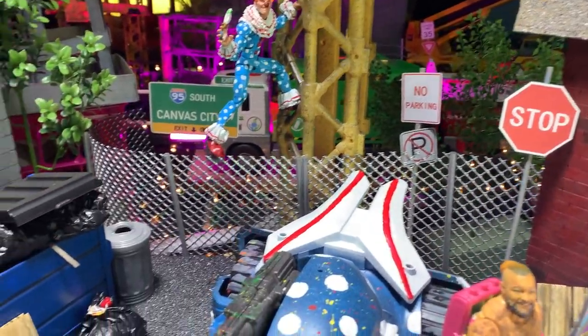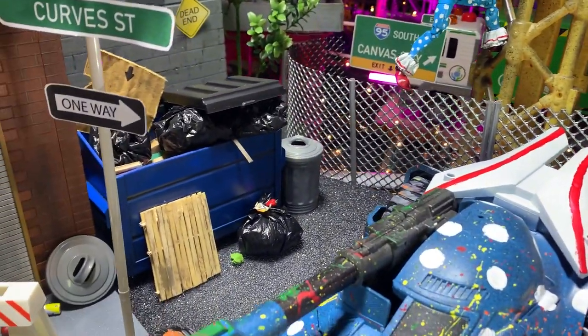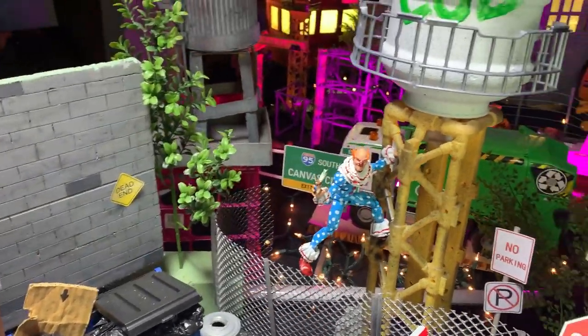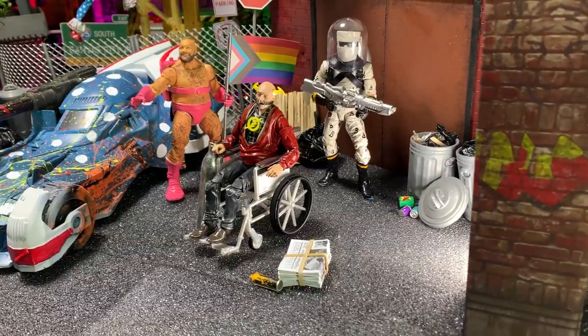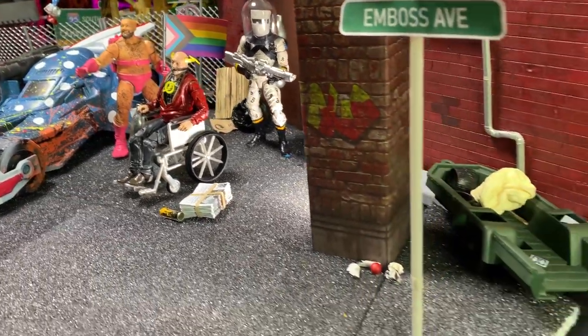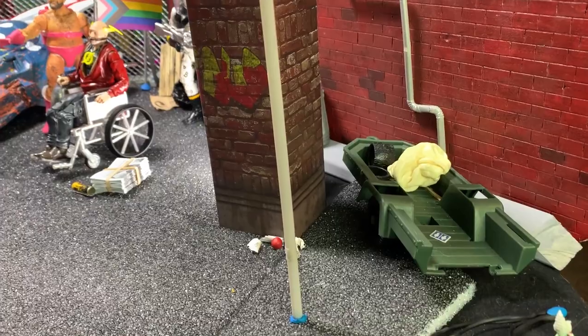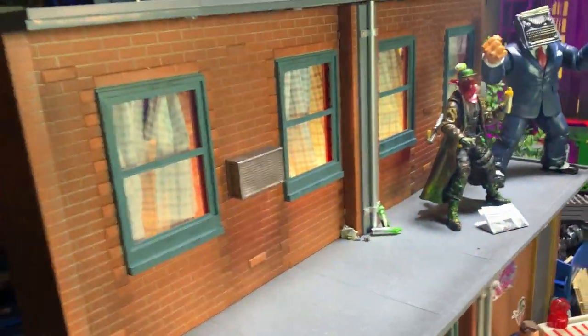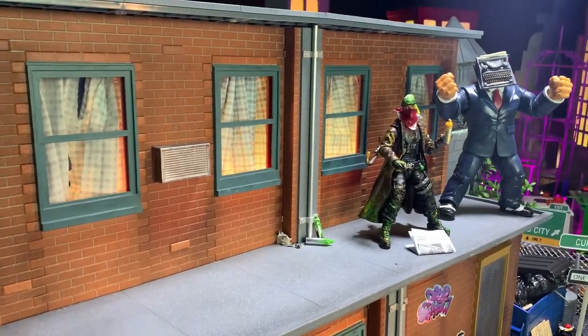I made the pallets from little balsa wood paint stir sticks and hot glue. The fence is from a roll of gardening mesh that we spray painted silver, and we used plastic straws to look like fence posts. The street signs are also plastic straws. The gray and red brick walls were made by Galactic Geek from sheets of foam — he did a great job. And I made the curtains for these windows from a bit of fabric picked up at Walmart, cut to size, folded, and strung on paper clips. With light behind them it kind of brings the building to life.